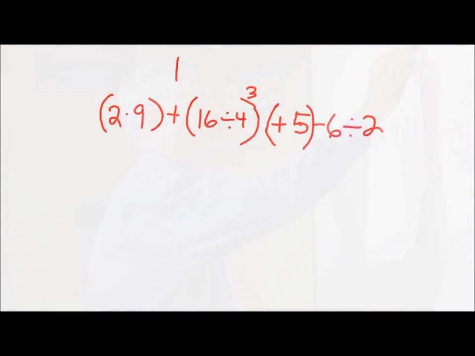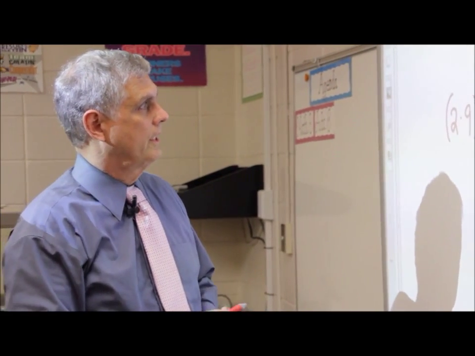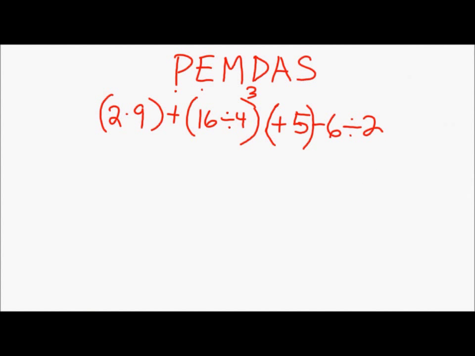Okay, let's take a look at this problem that I've put on the board here. And we're going to apply something called PEMDAS. Hopefully that rings some bells. It means, as an acronym, please excuse my dear Aunt Sally. And it's our order of operations by convention. We first handle what's in the parentheses, then we take care of the exponents, multiply, divide, and then do the addition and subtraction.